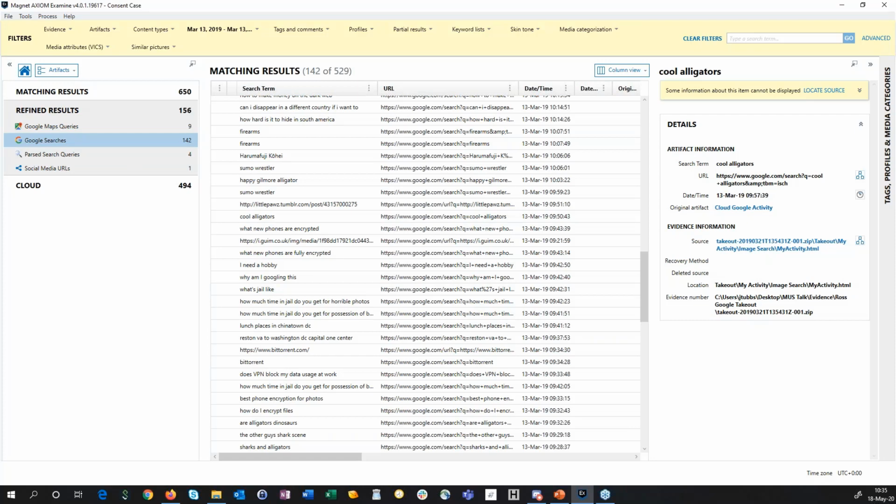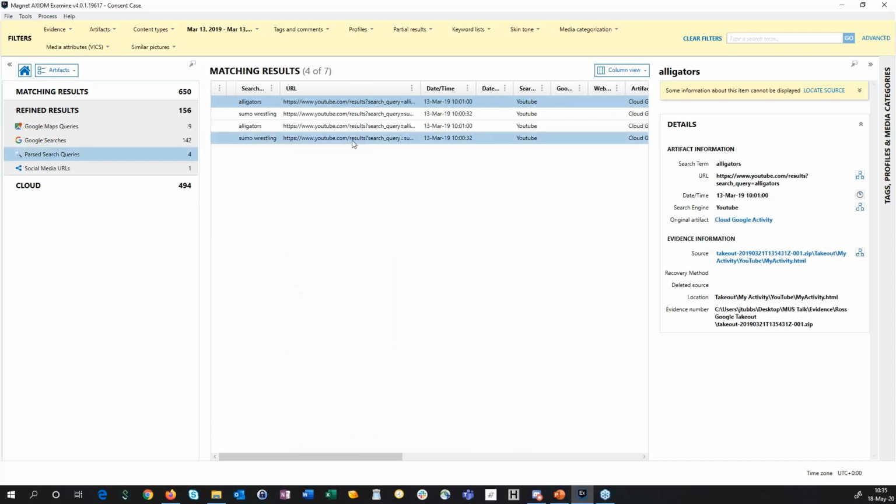So let's take a look at something else too. Let's take a look at some parsed search queries. Even some of the searches, because he was signed into Google at the time he did them, he did some searching on YouTube, and even Google tracked some information on YouTube that he was searching about alligators and sumo wrestling. So again, it's not just things that are happening within Google that is being tracked. He was signed into Google when it happened, so therefore he ends up with this. And you might say, yeah, but how often do people sign into Google? Well, if you're using an Android phone and it's a Google-based phone, like a Pixel 3 or whatever, everything they're doing is being tracked. So you don't know what you don't know until you go look. And this is an example of let's go look.